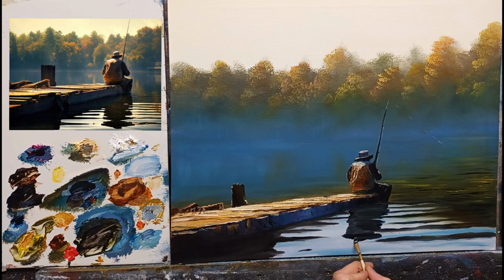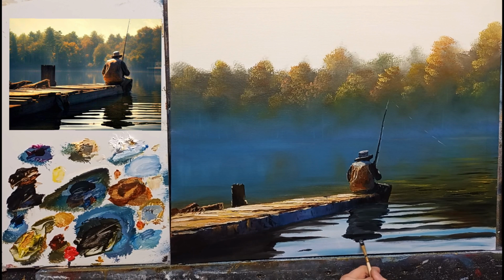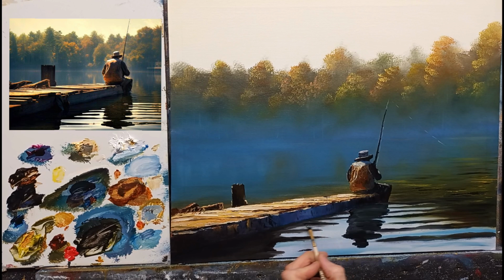So I'm just going to go like this, and then just for the head, a little bit like that, look. Now I'm going to bring some of those reflections out as well, almost meeting up.